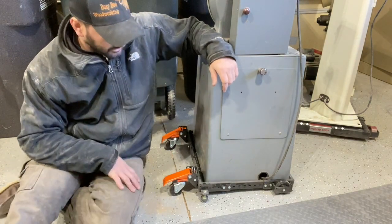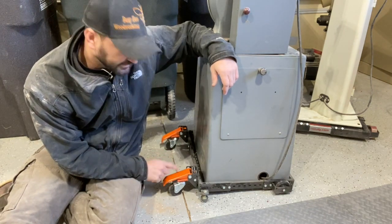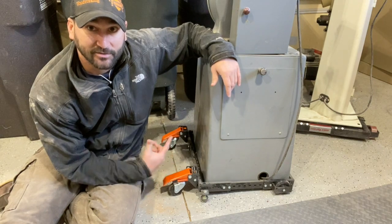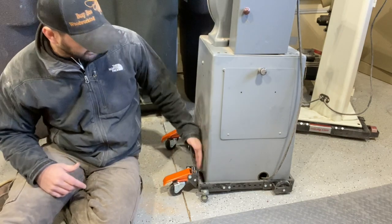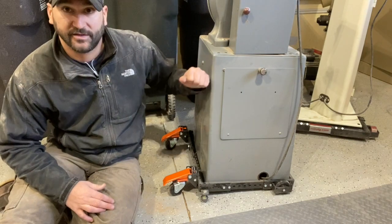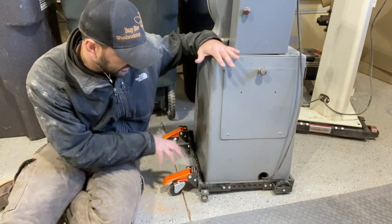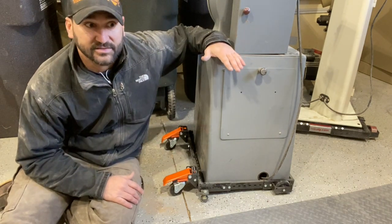Okay, so this one right here we have is the WEN mobile base, and this will actually hold up to 500 pounds. So we can do quite a bit of heavy load. Honestly though, I only have it on my little 14 inch bandsaw, which isn't very heavy. But I got it because of actually the footprint. This was one of the ones that I could make the smallest, and these 14 inch bandsaws don't have a big footprint whatsoever.